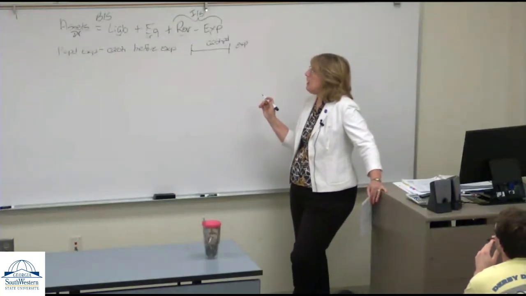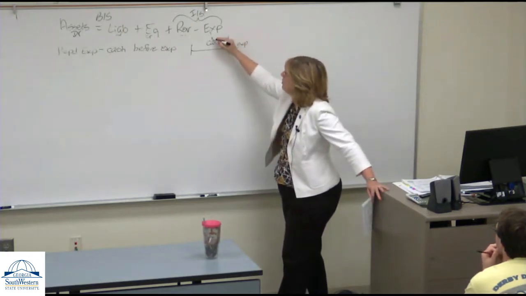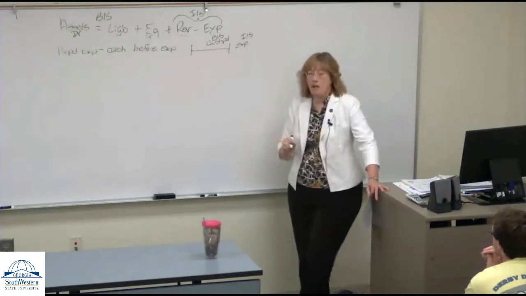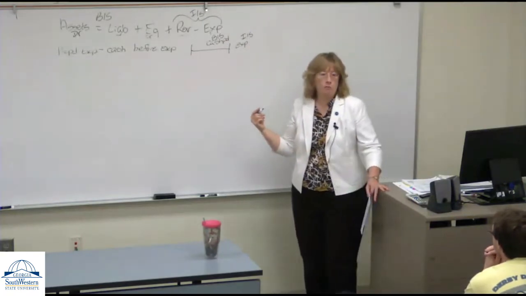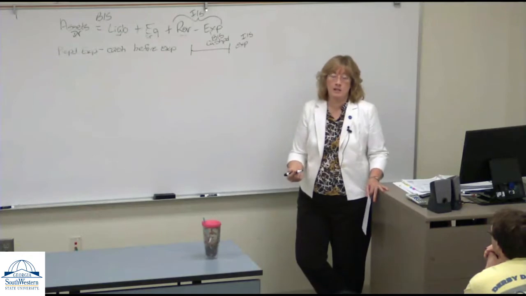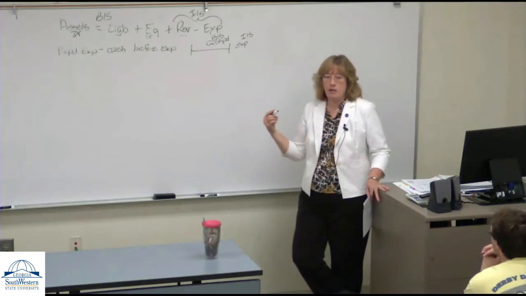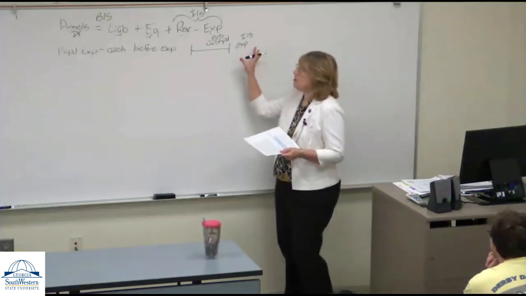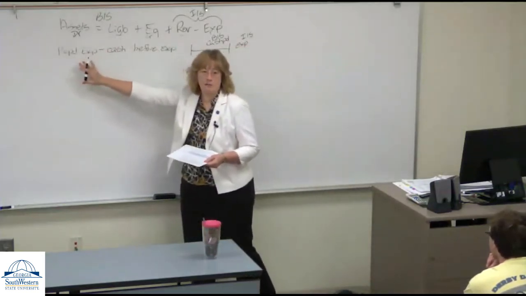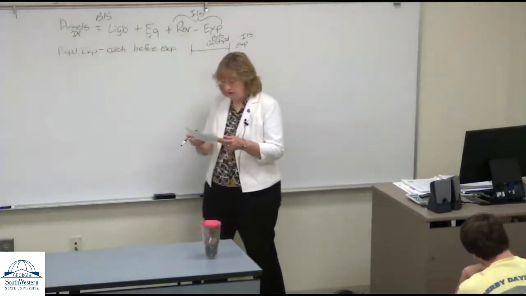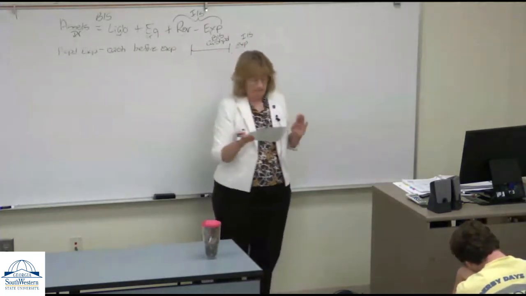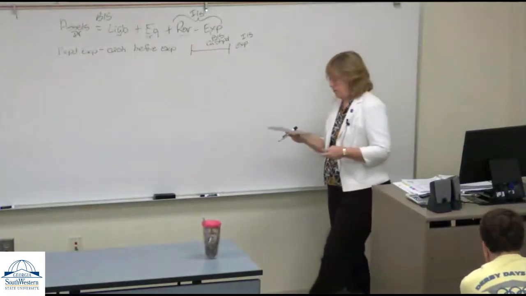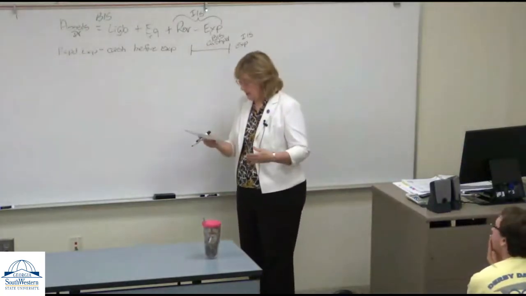And when you think about it, the cash is on the balance sheet, right? And the expense is on the income statement. All of these journal entries are going to involve one thing that's on the balance sheet and one thing that's on the income statement. And all of them are going to have cash mismatched with the revenue or expense. Okay, so you need to know what is causing the prepaid, that part of it. And then you also need to know some examples of it, be able to recognize these things.